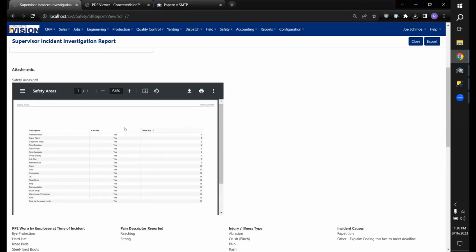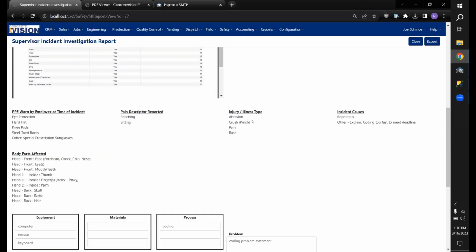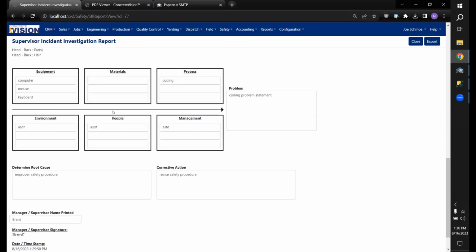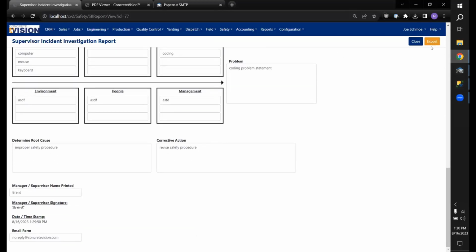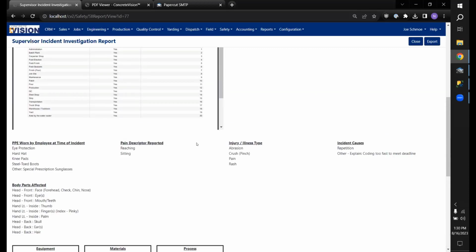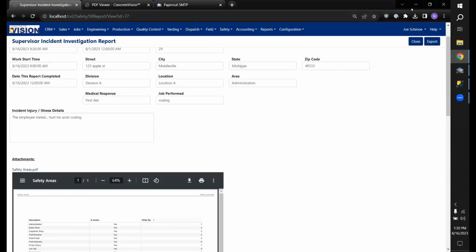Let's see the attachments that we uploaded. Everything. Export it. Let's see the download. So, oh well. All right.